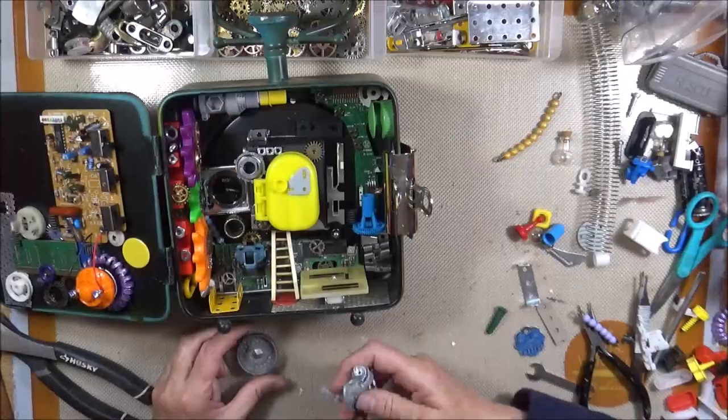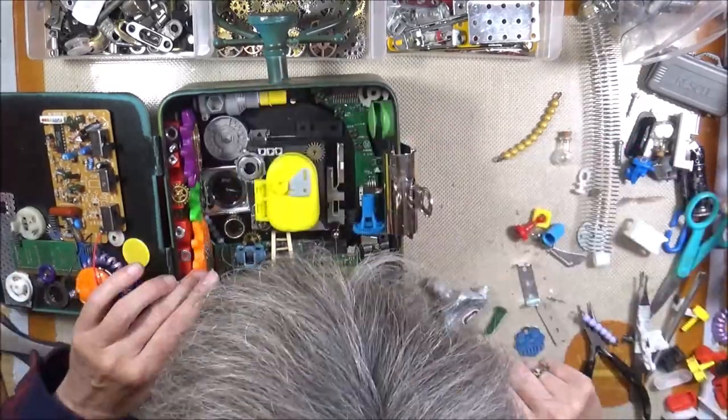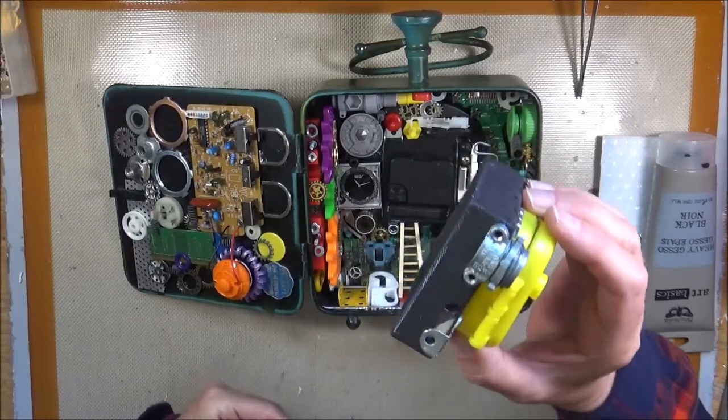I have another piece from the Erector set. I have some more toy plastic bits and so on. And then I finished it up. And this is the way it looks now.